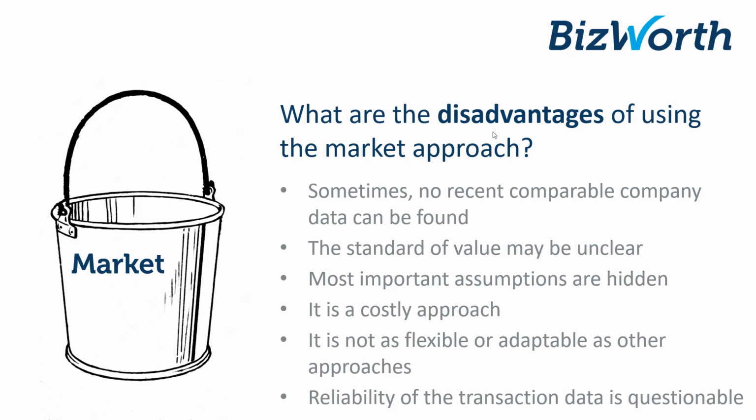The most important assumptions may be hidden. They may not be uncovered during the review. It's also a costly approach. And the reason why it's costly is because the publicly traded companies, that information is somewhat readily available. However, the private transactions, those are captured by companies that sell the information based on subscriptions, and that is very costly. Now, here at BizWorth, we have subscriptions to pretty much every possible database there is on private transactions, but this is a very costly approach.